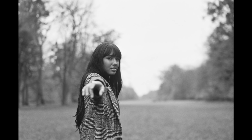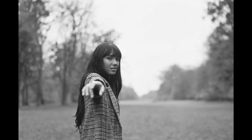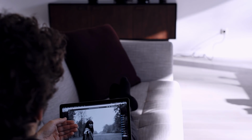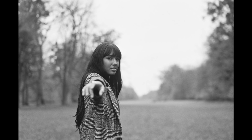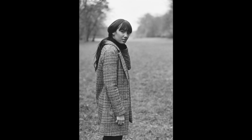This here, one, of course, I like the pose, and secondly, it shows us how the out of focus areas in the foreground are rendered as well, which is often very important if you want to create a certain mood. You, of course, use foreground out of focus areas to stress that, and here it really captures this nicely. I think you can really see that transition of her out of focus arm that in itself looks beautiful, and her hand, and then moving towards her face, and then the background again. Slightly busy, but only really, really slightly. Yeah, again, just beautiful. And even here how the pattern of the coat stands out, really nice.